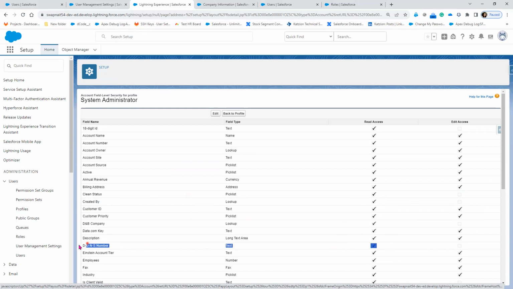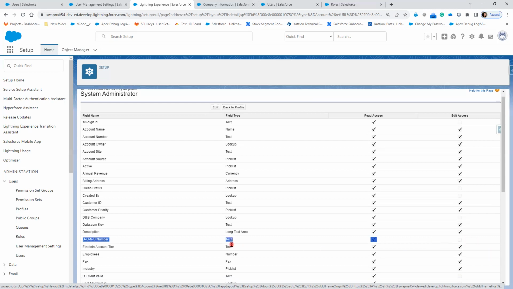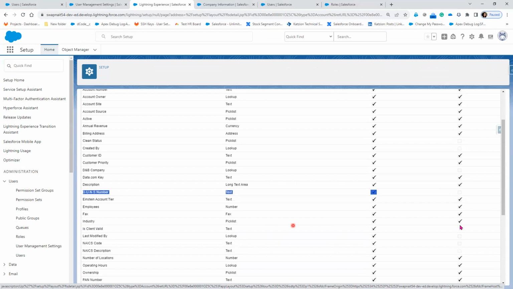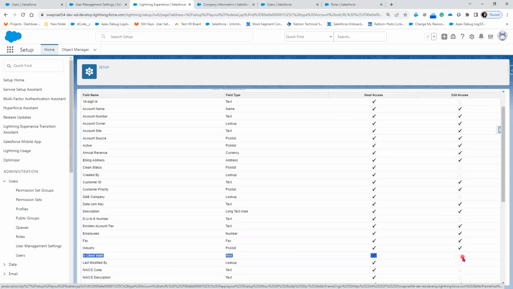Similarly, the user can read the TUNS number, but they cannot edit that text field, right? Similarly, we have industry or is client valid. The is client valid field can be readable, but they cannot edit it. Whoever has access to this profile cannot edit this particular field value.